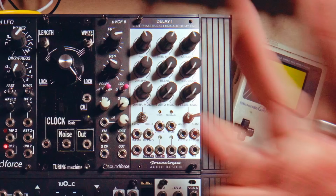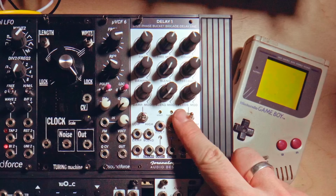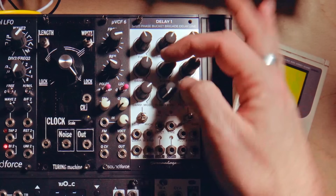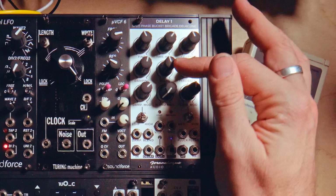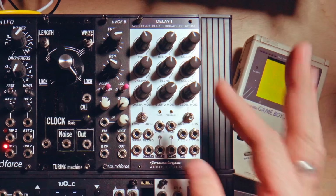Feedback control to control how the delays feed back on themselves, and there's a modulation control. Plus, there are two different ways of summing that feedback, whether it's positive or negative phase, which have different sounds. And then this last control is blend. That would be dry and wet. So it's a dry-wet control. Very important if you're doing choruses and things where you might want to hear some of the original signal blended in, up to you, obviously. And there's an attenuator because there are CV inputs for all of these things.